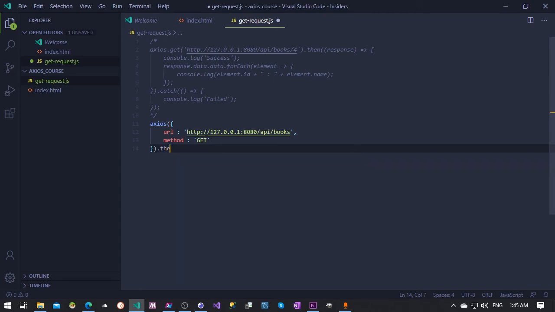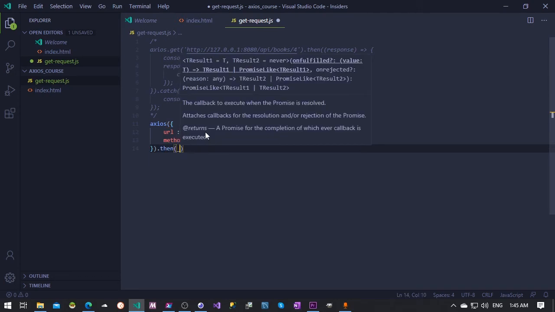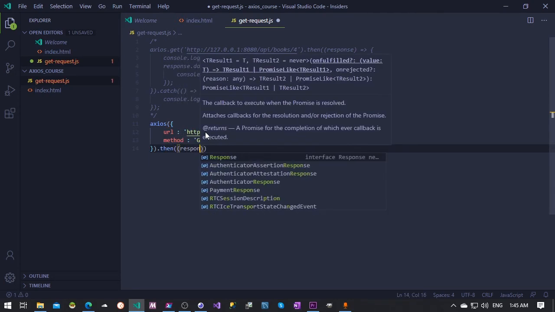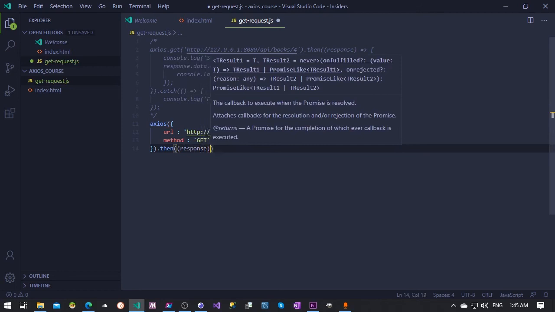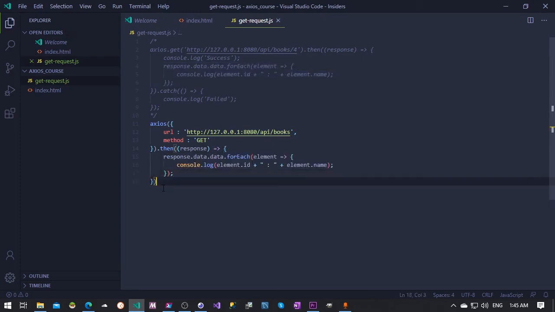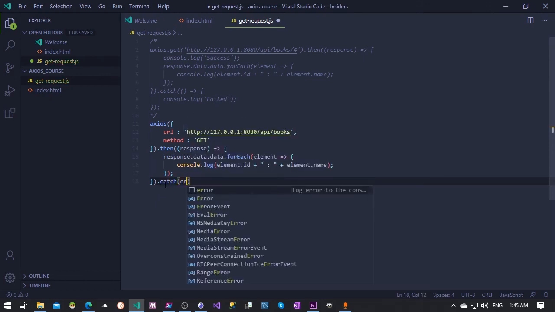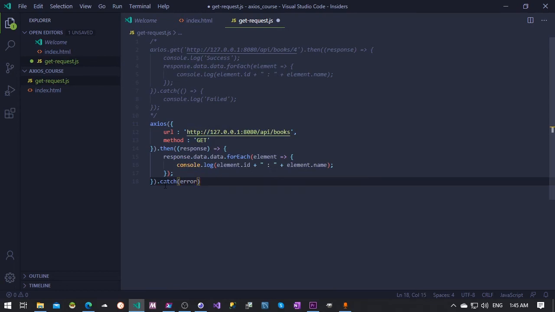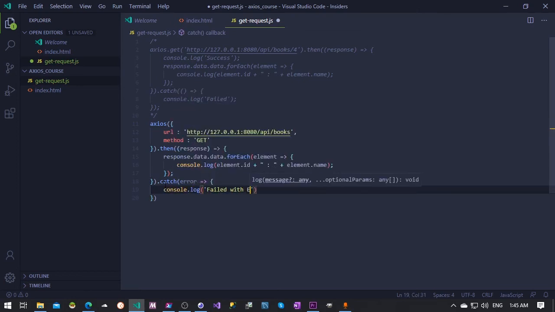So we say then, this response, do the same thing, and catch any error if you have any, and just console log failed with error.